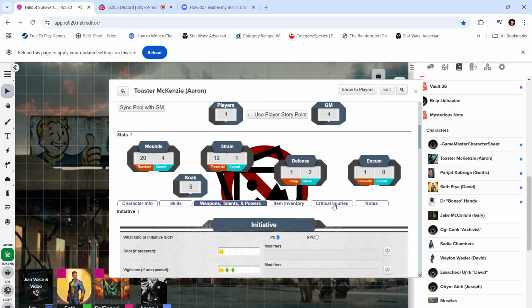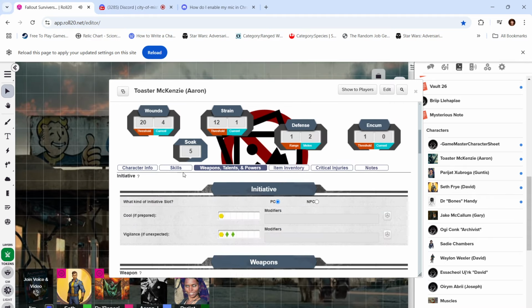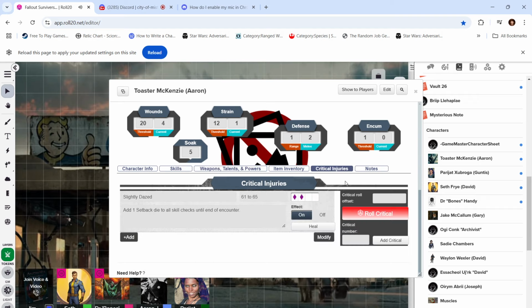One thing you can do to help remind yourself is click on the crit tab. I'm looking at your character sheet so I can see what you're doing. Click on the second group of tabs, the one where it's character info, skills, weapons. Go ahead and hit critical injuries. Trust me, doing this will save you from forgetting it. See the big red button where it says critical roll offset? Put -20 and then click outside the box. That way you just have it in there automatically so you don't forget.